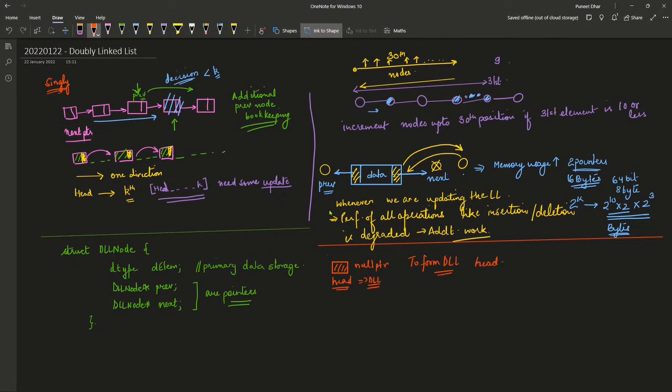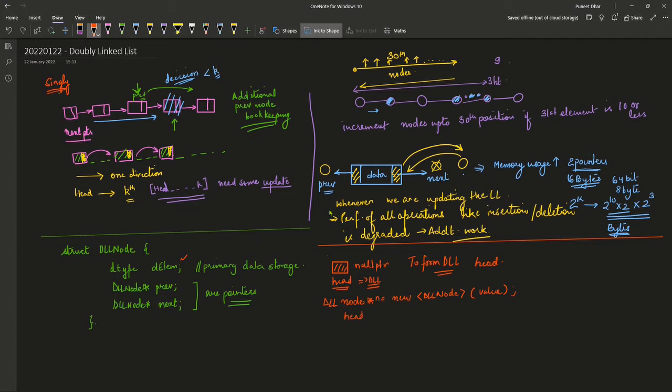So first, I will take a DLL node, and I will do a new DLL node, and then the value with which I want to update this data element here, right? So when I have this, consider this was the node n.